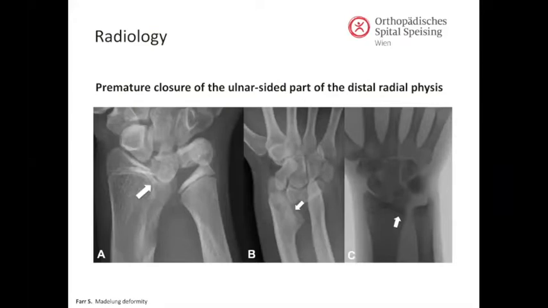As you are well aware, there is a closure of the ulnar-sided part of the distal radius. You can see it actually over here. You can see a severe form with the closed physis part over here, but there are also mild forms, which are under discussion. And you can see here also in image C the closed physis on the ulnar-sided part. So this is a discussion: is it actually a mild Madelung form or not?